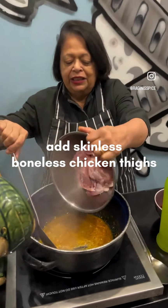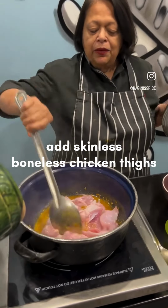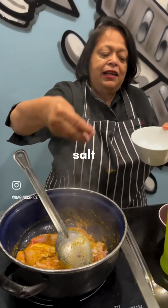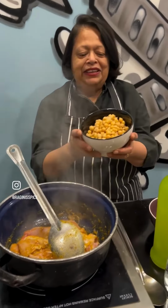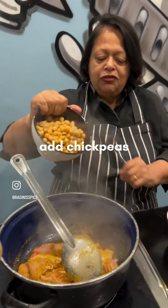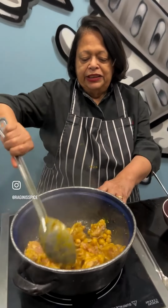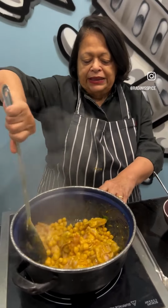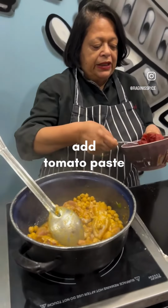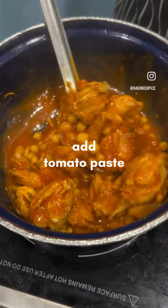Ready for the chicken, thigh fillet, skinless, boneless, all going in. We're going to add a little bit of salt in there, do it to your taste. The chickpeas are ready to go in as well. These are cooked so nice and soft. Just sauteing the chicken with the chickpeas and the spice blend. So going to put in a little bit of tomato paste. You could use fresh tomatoes.